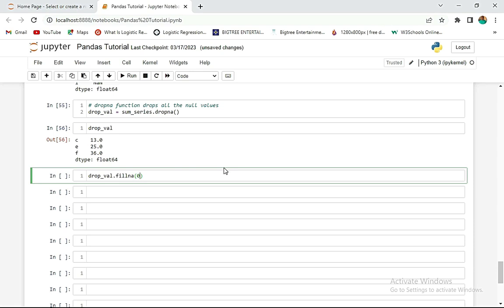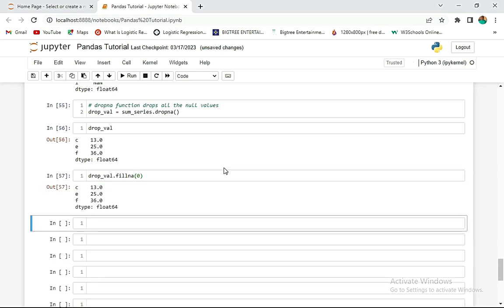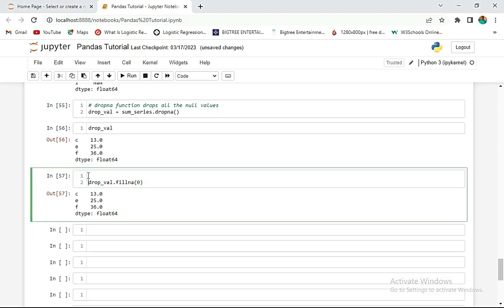Okay, so let's write experimenting. Okay, let's say zeros.